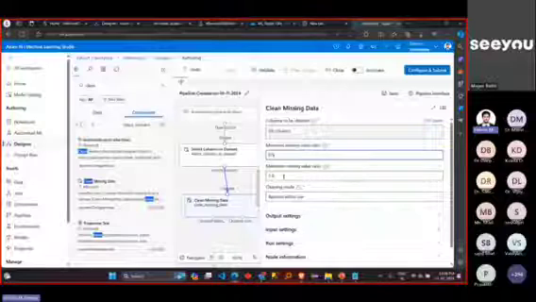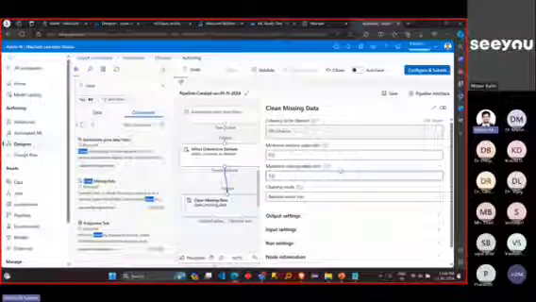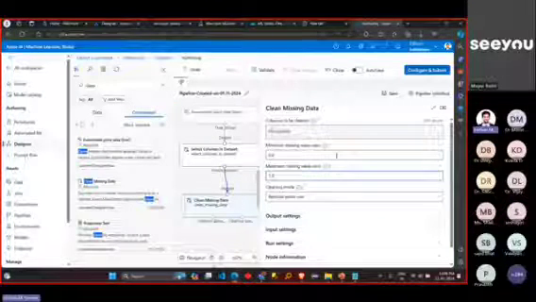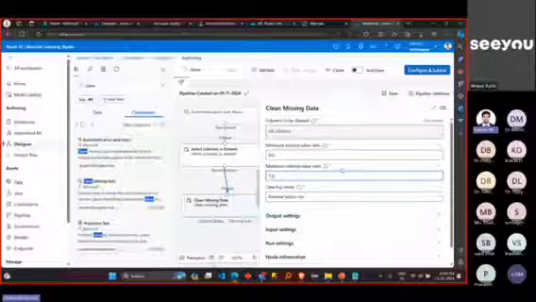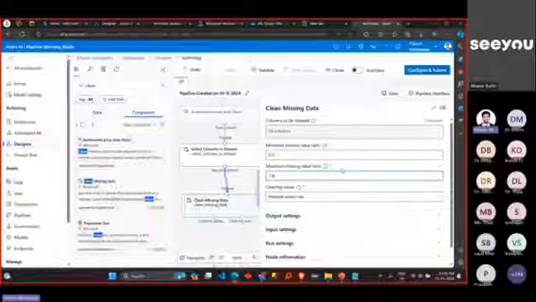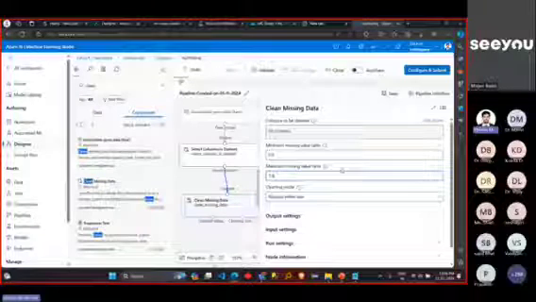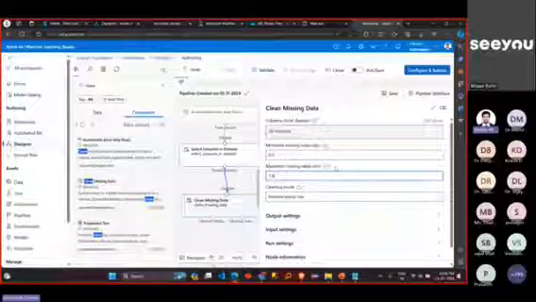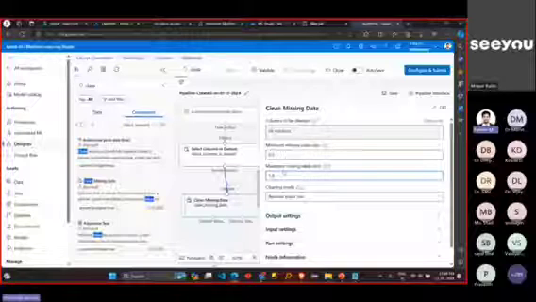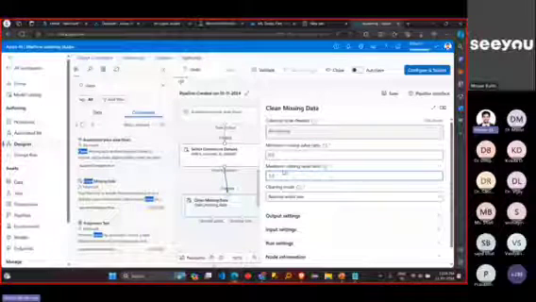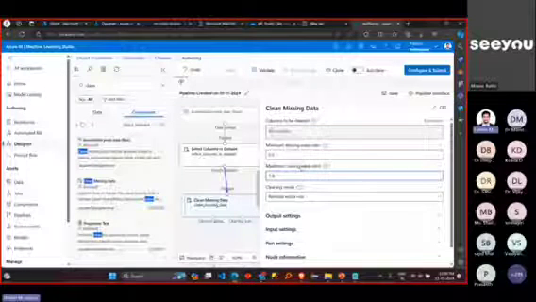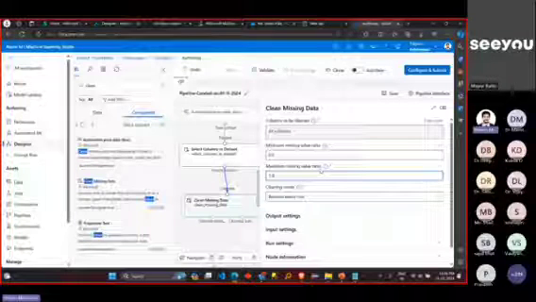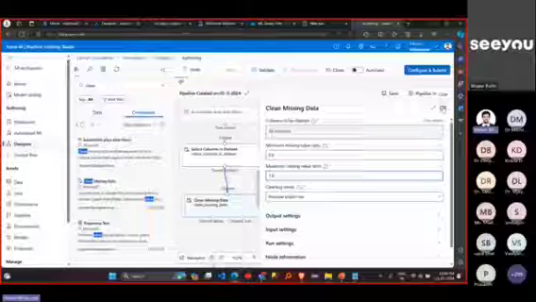By default, it is full. Even if there is one missing value, it will be replaced. If there are two missing values, it will also replace. If all values are missing, it is going to remove. If you want to customize the missing value ratio, you can do that for a particular column, choosing from how many missing values you want to apply this cleaning mode. For example, I want to exclude a column that has only one missing value, so don't remove the row. If you want to set it like that, you can. So 0 to 1 means ratio-wise 0 to 100%. You can modify it if you want, but now there's no need. Let's keep it full, because there are very few missing values. Then you can close this.